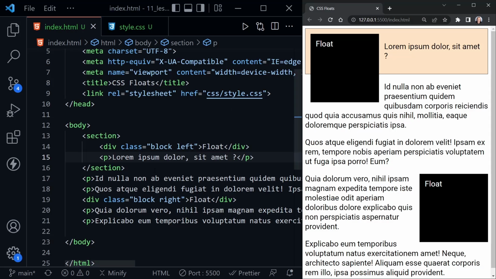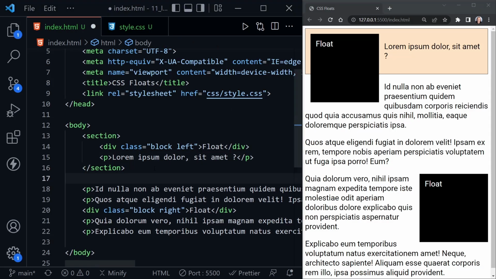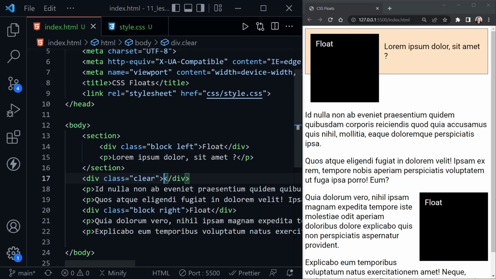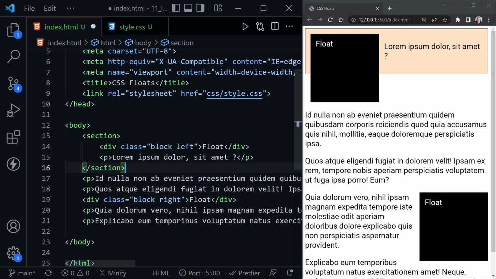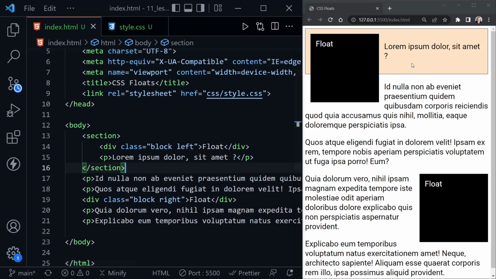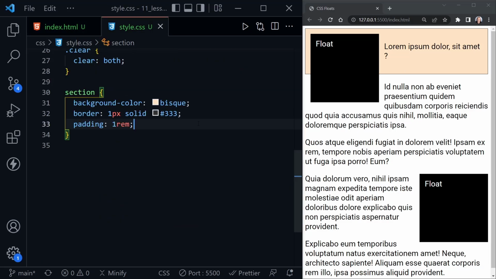We want it to go ahead and contain the full item, the full element that we have floated left or right. So we think, why not go ahead and put that div back in place that had clear? Well, let's try that and see what happens. I've got the clear div there now, and you can see it clears the paragraph, but it doesn't help the container. So let's once again remove that div. I'll just press Control Z to undo those changes and Control S to save. So now the paragraph is coming back up, and I will show two different ways to fix this.